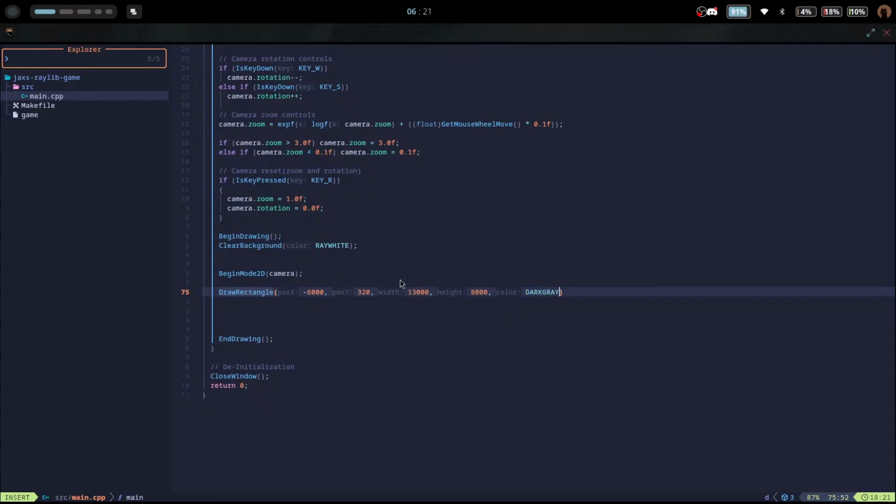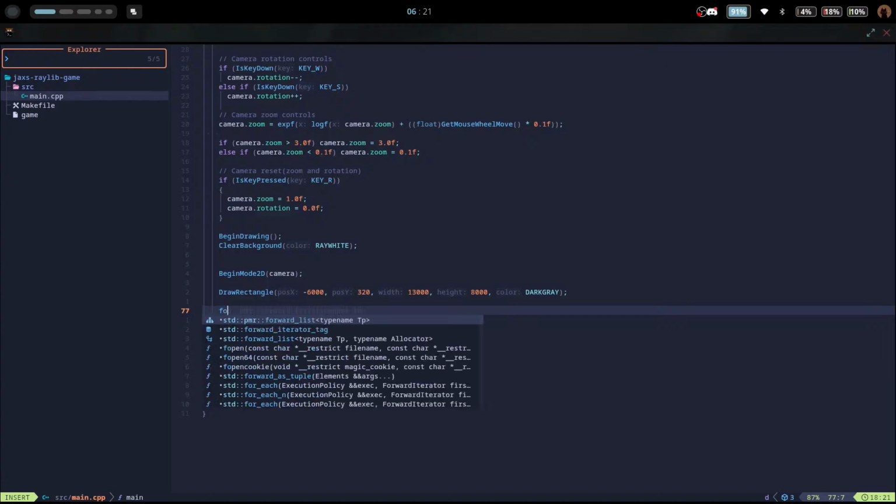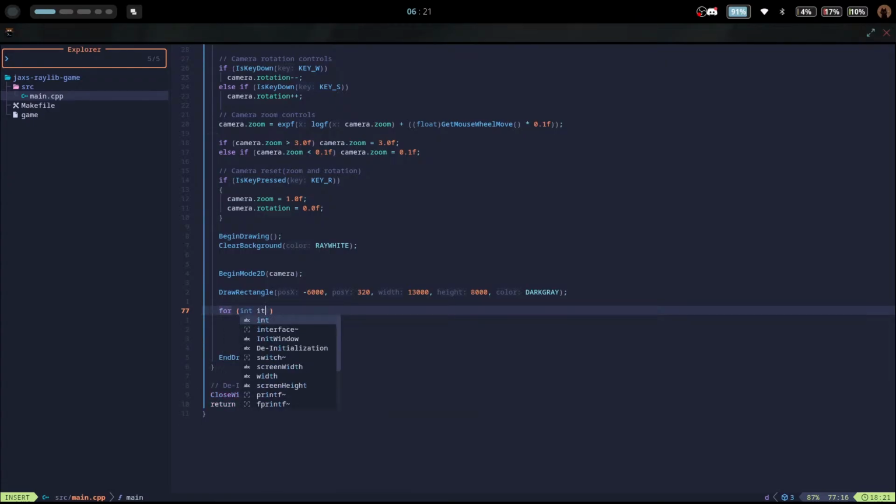Position, width, and height. Okay. Sure, there's a reason why it's big values, but okay. We're doing another for loop. Int i equals 0, i less than max buildings.